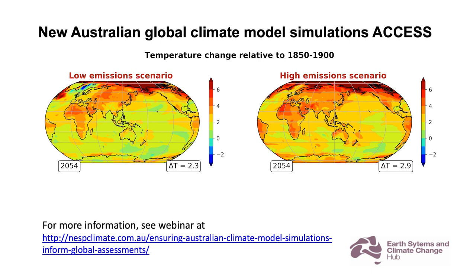We can also see that the patterns of warming are remarkably similar in the two sets of simulations — much more warming over land than over the oceans, and much more warming at high latitudes, with more warming in inland areas than on coastal areas. It's important to think about these patterns when looking at the impacts of climate change. The largest warming is over the Arctic, because the Arctic Ocean is cooled by sunlight reflected from sea ice. But if the sea ice disappears completely, there will be much more warming, and that's what we expect by 2050.